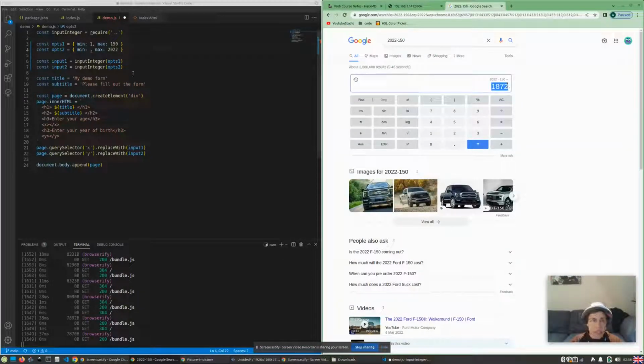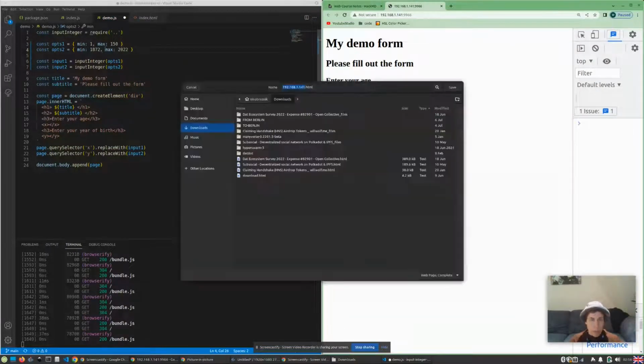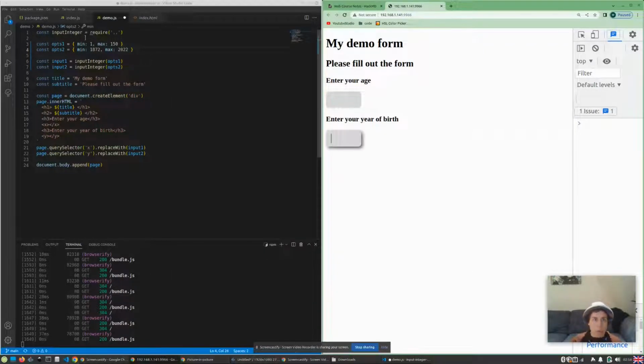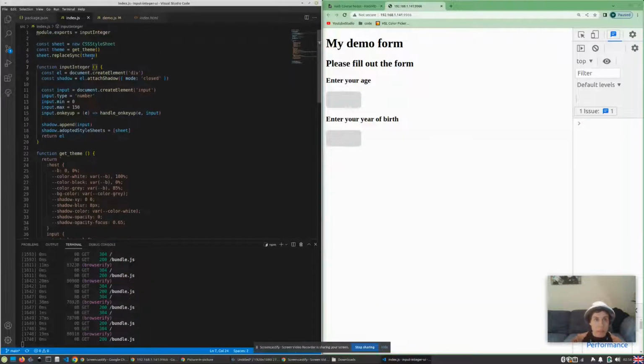So it's 1872. So these are going to be the min and max values for each of these input integer components. So let's see now, when the component receives these opts, what happens?